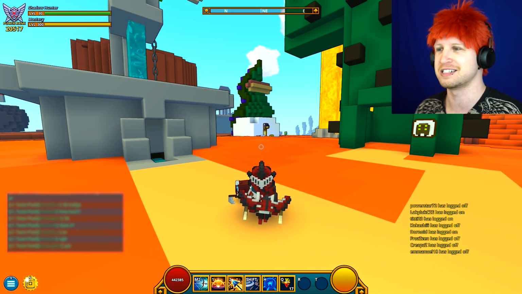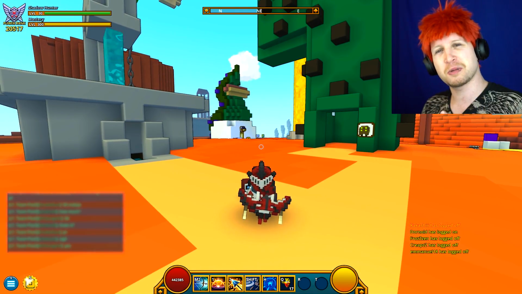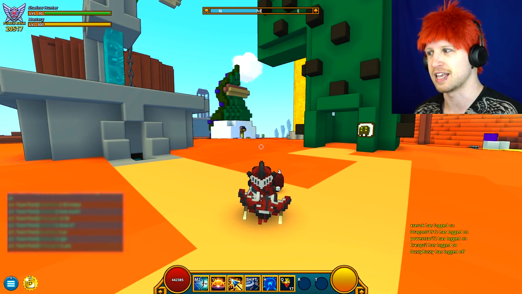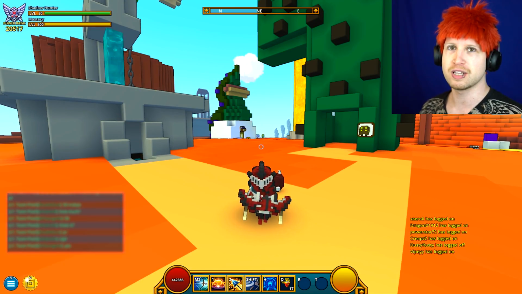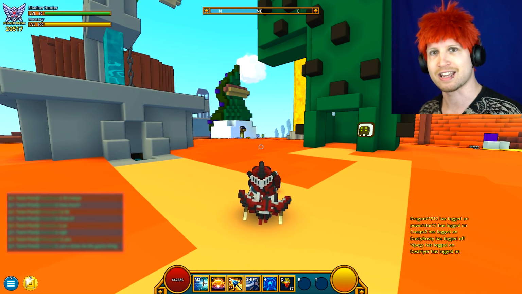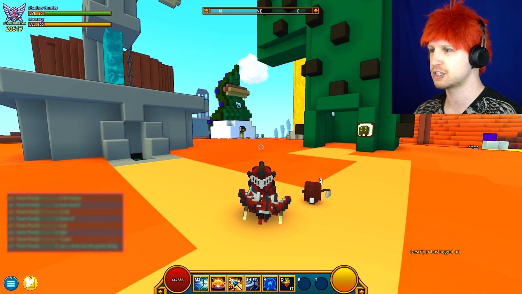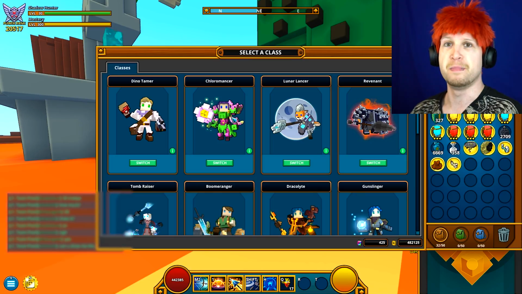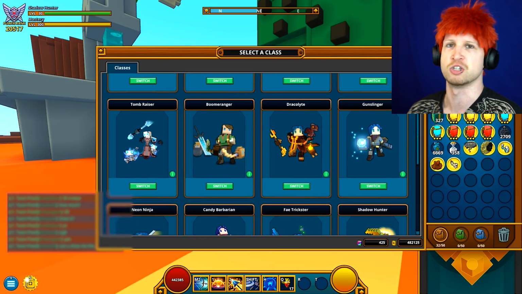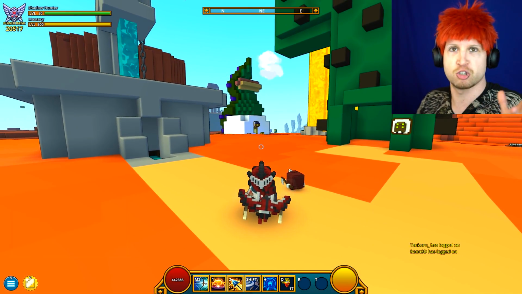I'm very, very excited to actually talk about this, because lots of people like to say that Trove has different builds and character builds and stuff like that in the game, but generally speaking, all you really can do in this game is build your character towards DPS, damage per second, and a tank. And that's pretty much it. Certain characters, like say the Chloromancer, for example, is going to be both. So you can build it towards damage or a tank, or the Tomb Raiser can be a damage or tank. There's not really anything in between. It's just damage or tank.